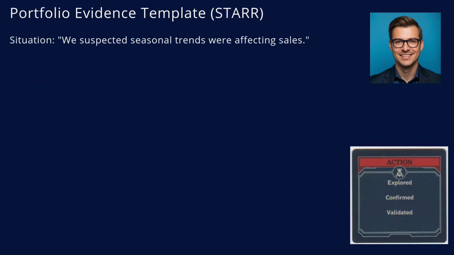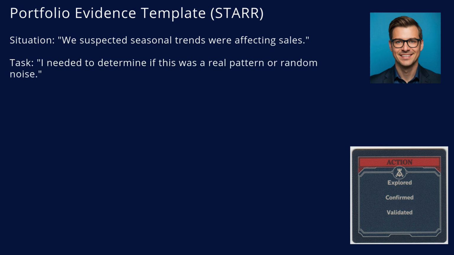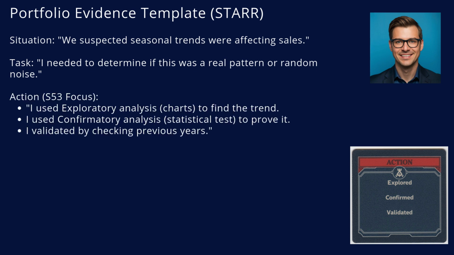Use this STAR structure for your portfolio. Situation: we suspected seasonal trends were affecting sales performance. Task: I needed to determine if this was a real, repeatable pattern or just random noise. Action: I used exploratory analysis, specifically line charts, to identify the potential trend. I then used confirmatory analysis, a statistical test, to prove it was significant.